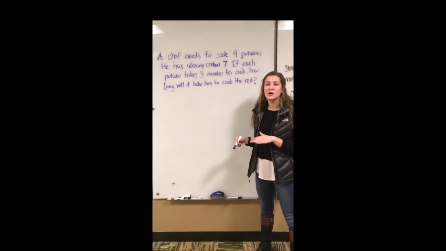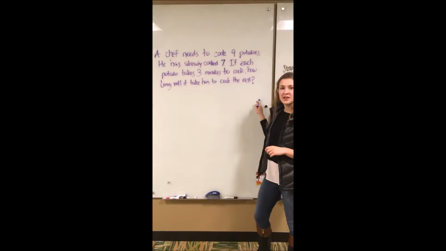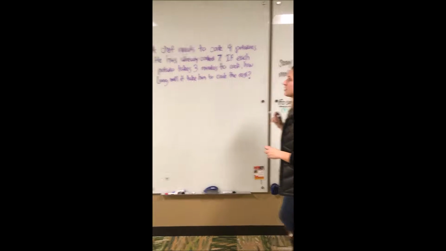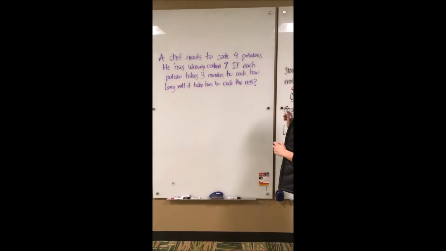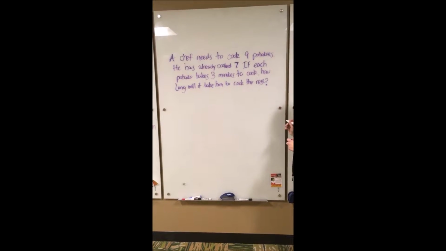So you've started with some one-step problems, but the objective for today is two-step problems. So I have one here that we're going to walk through together before you start some on your own. So this problem reads, a chef needs to cook 9 potatoes. He has already cooked 7. If each potato takes 3 minutes to cook, how long will it take him to cook the rest?